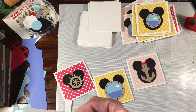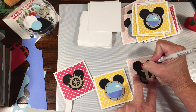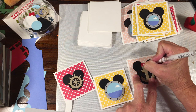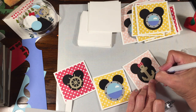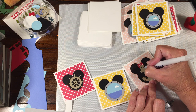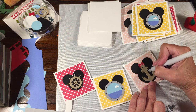One other thing I wanted to do that I forgot is I have some little, and this is my white gel pen. What I did was I kind of just added some polka dots onto Minnie's bow. There you go. So just like that. You can also use your pen to add a little bit of detail if you decide not to stamp this. Just like that. Doesn't have to be anything fancy.